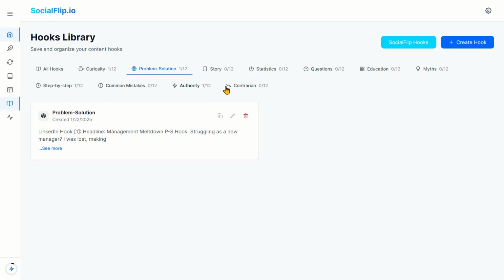But right now we're moving on to the last page, which just pretty much breaks down how you're using SocialFlip and telling you exactly where you're spending most of your time. And I think that that's pretty interesting because you'll continue to create different types of content and use different parts of this content based off of the results that you're getting. And so this is kind of an interesting way of showing you how you're using your tokens and what you're really focusing on.